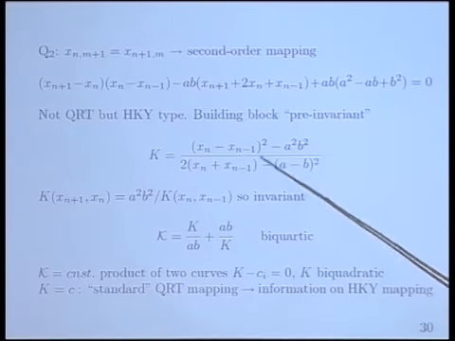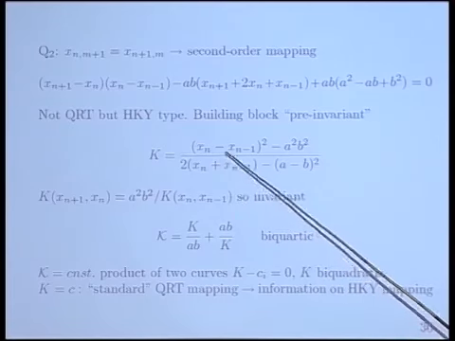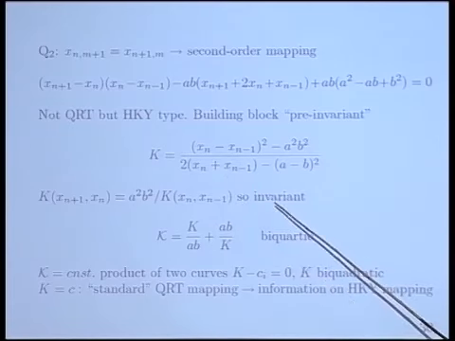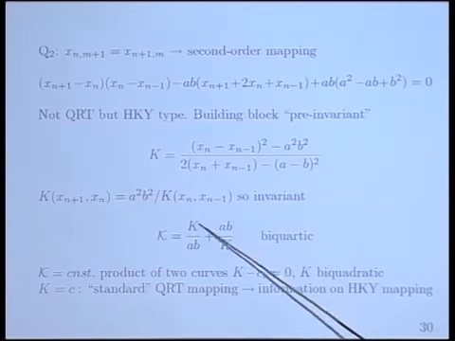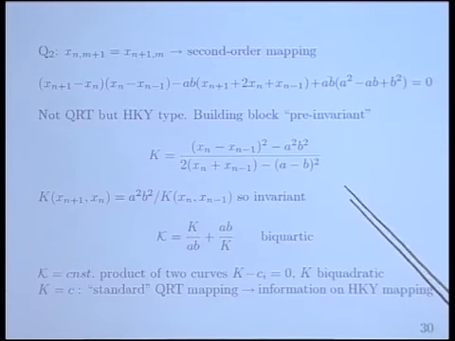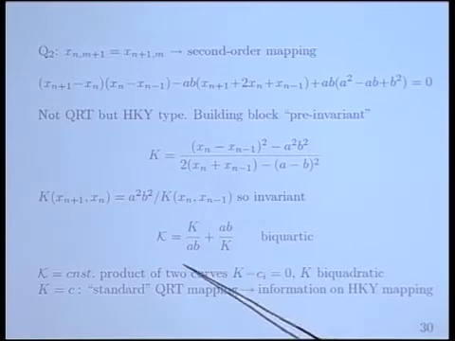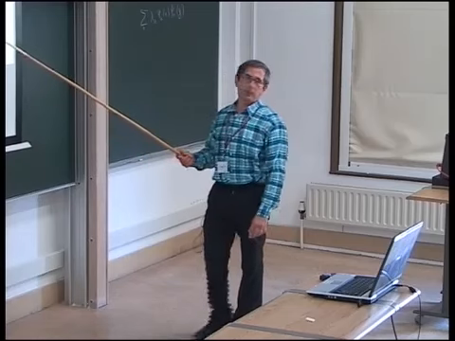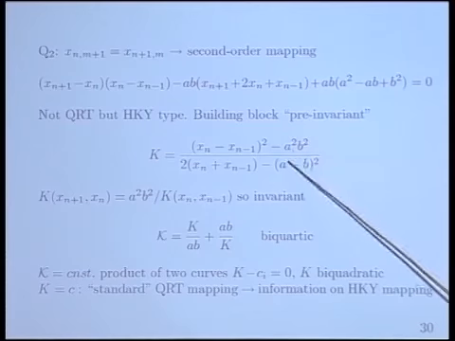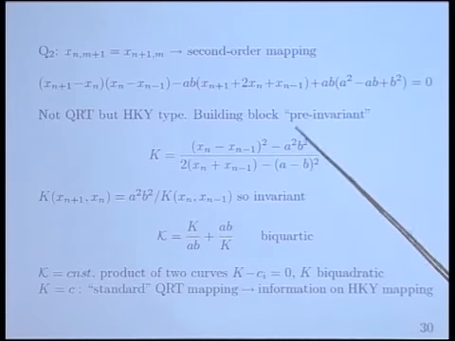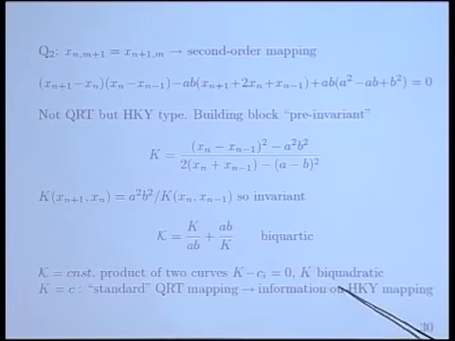If we construct this quantity, which I can call a pre-invariant, you can see that at each stage, instead of being constant, this quantity is transformed into something proportional to its inverse, which means that this quantity is constant. So k becomes ab squared, okay, but this curly k is a constant. But this curly k, of course, is not biquadratic, it's biquartic. So I found a biquartic invariant for this mapping. So this is a non-QRT mapping. It's an HKY type mapping.